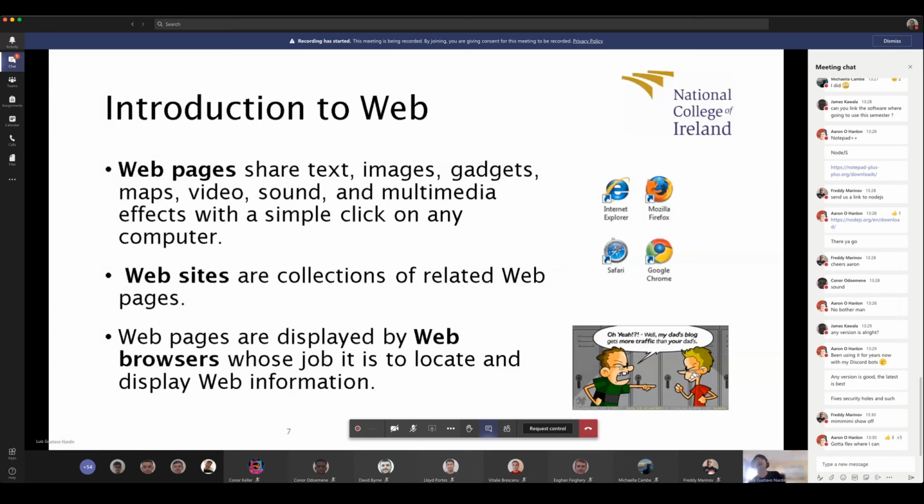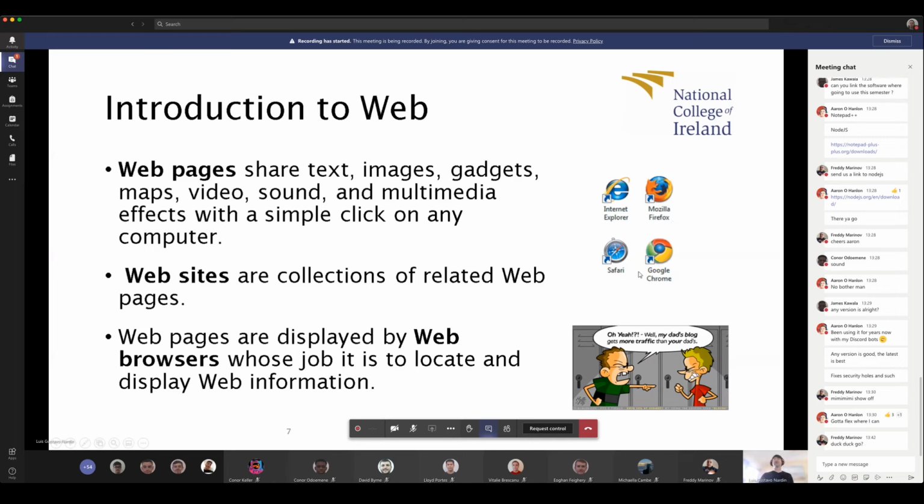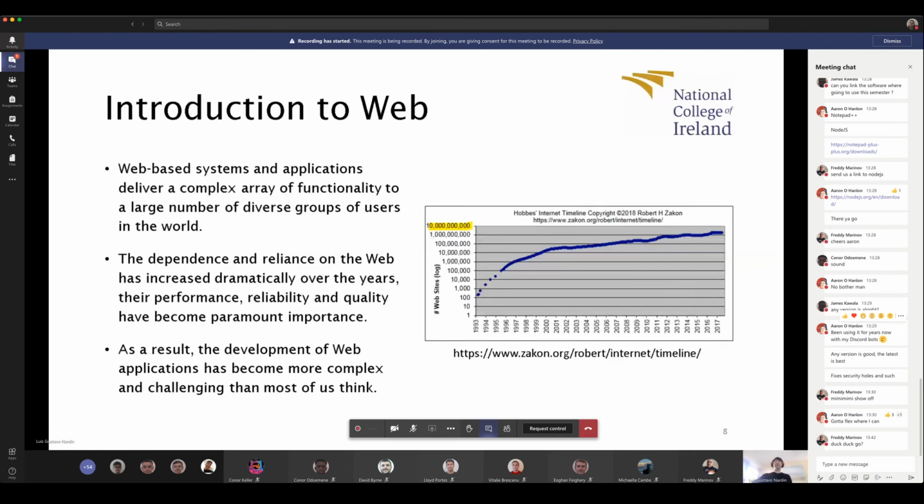I think in the past few years they have lost some of the market to Mozilla Firefox, and also because Mac has become so widespread that people are using Safari more as their web browser, and Internet Explorer is not much used. Okay, so here just to show you a diagram of a timeline of the number of websites.